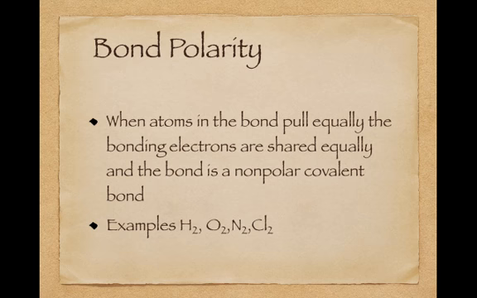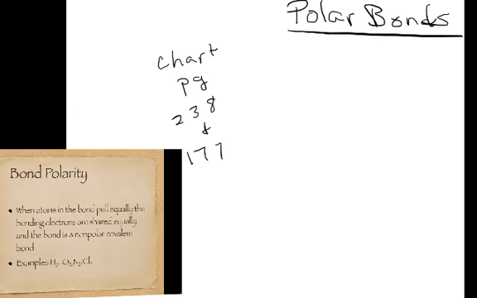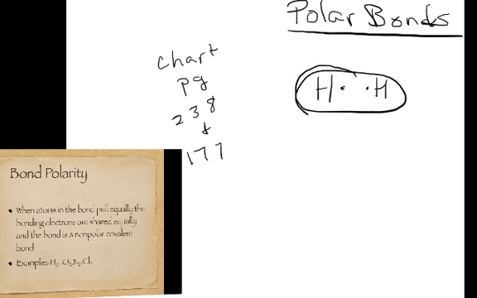If you have just hydrogen with its one electron, and another hydrogen with its one electron, these two electrons are being shared. So these electrons are going to go around here this whole time. If both hydrogens are exactly the same, which they are, then they're going to be shared exactly evenly. Same thing for oxygen. You get two oxygen atoms and they're going to share evenly, and so on.